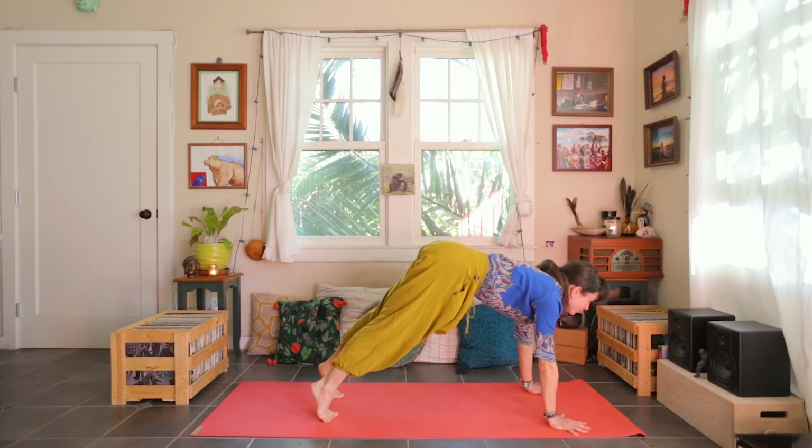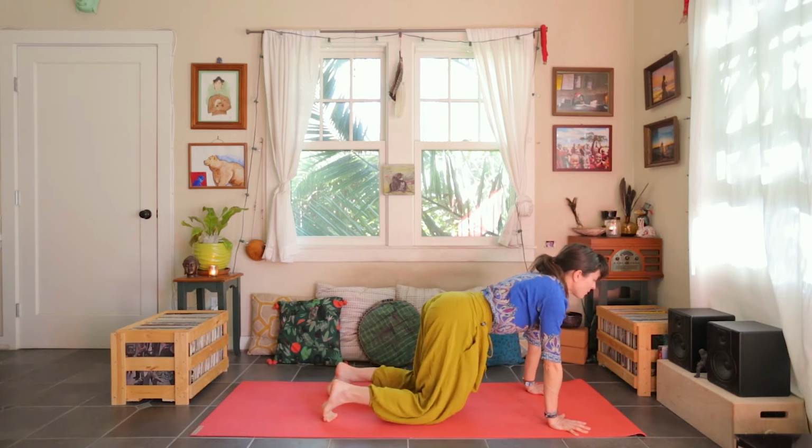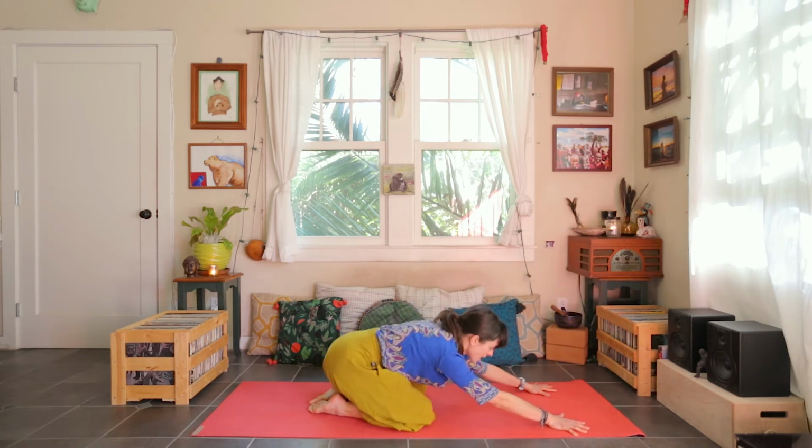Inhale to bring it forward, plank pose. Get really long here, get really strong. And then exhale, drop the knees, hips width, sit back towards your heels, child's pose.